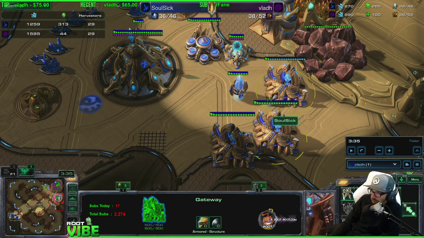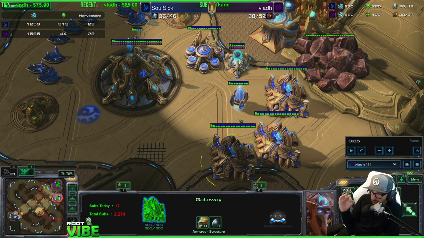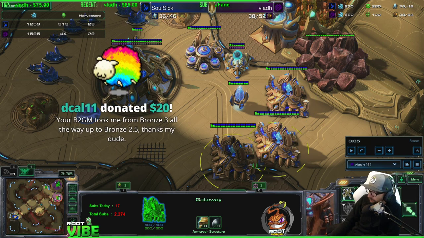And now I would actually be worried, if I were you, about the fact that there could be DTs coming eventually, and they're not coming yet. They're not going to be here now, but if someone's going to prioritize either a council or a robo, and here's the thing, he's not making gateway units. He's got 3 gates, but he's making nothing out of them. These are questions that should go off in your head where you're like, what are you doing? Why do you have gateways, but you're not making anything out of it?